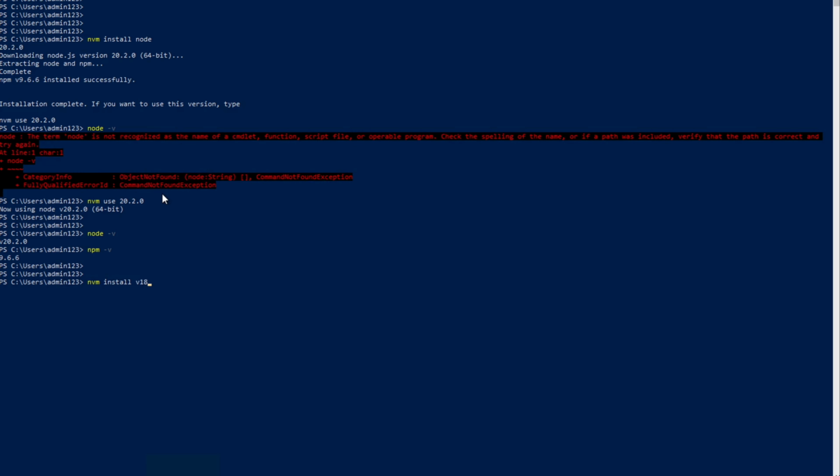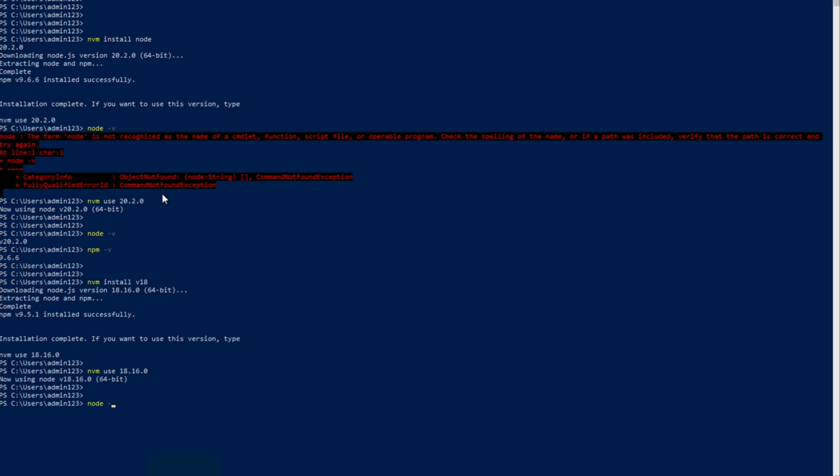So let's install version 18 as well. Yep, version 18 is installed, and let's do the use command to actually use version 18.